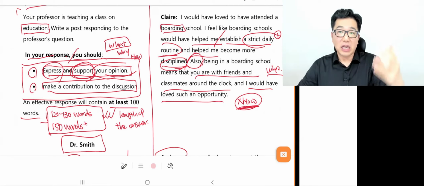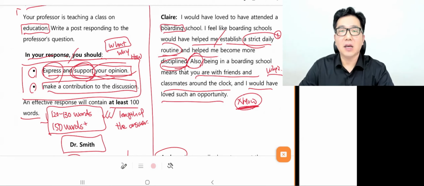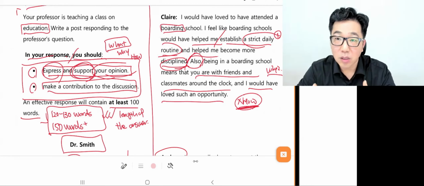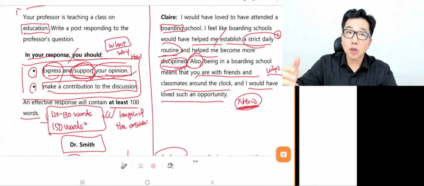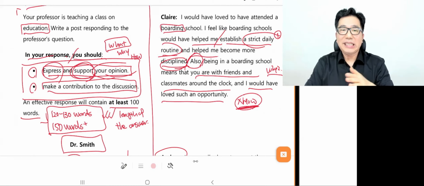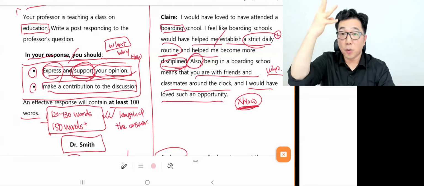So it's a choice. It's an option you have. You don't have to mention, like, Claire said blah, blah, blah, or blah, blah, blah was mentioned by Andrew. You can, but listen up. This is really important. You can use that kind of strategy, but you don't have to. It's not a must. You're understanding me, right? There's a light bulb in your brain now, right?